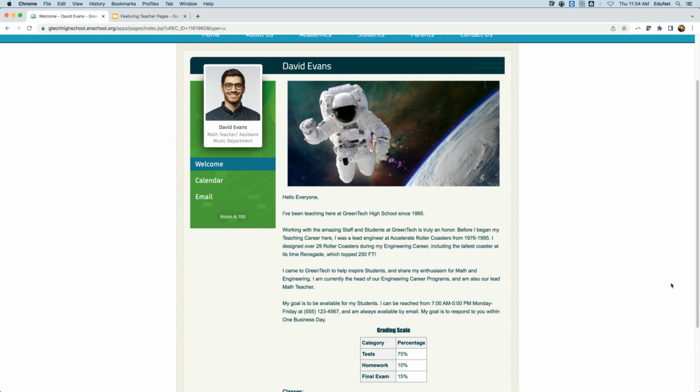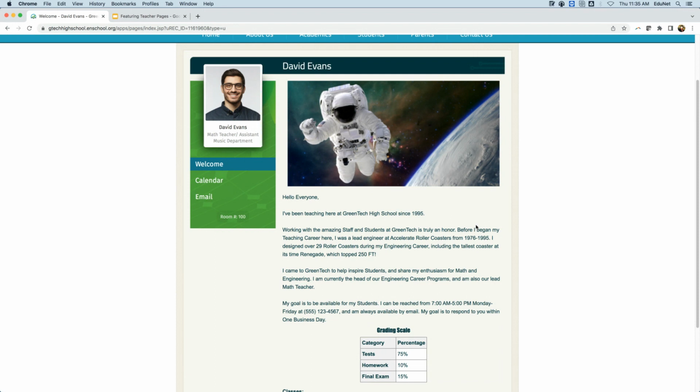So starting with the page that he has set up for his teacher introduction, one of the things we're seeing here is that he is making great use of the content blocks on the page. We see that he's using the center photo content block, and of course, he's using the traditional text-based content block as well.